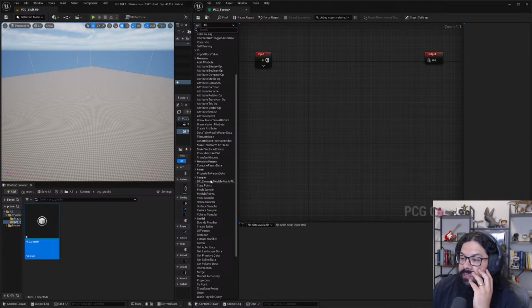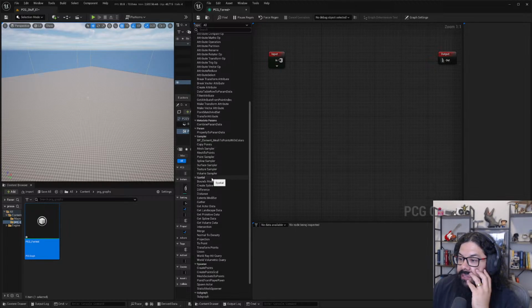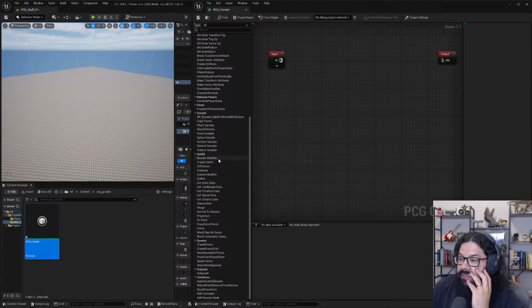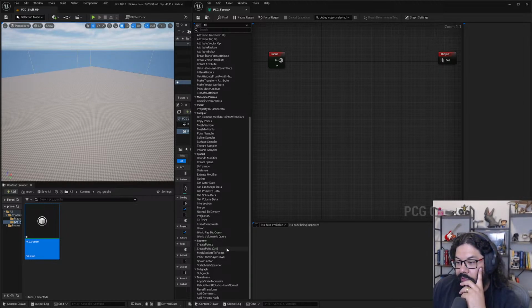Okay, copy points. Mesh to points with colors. Spatial bounds modifier, create spline, difference, distance, scatter, get actor data, get landscape data, get primitive data, volume data, intersection, merge, projection, to point, transform points, union, world ray query, spawner, create points grid.